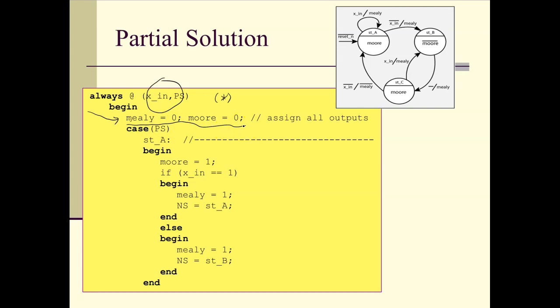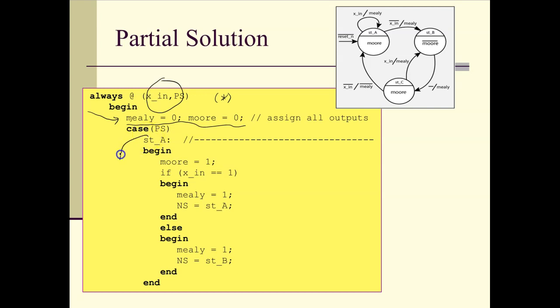Now this is essentially kind of a default value, but we'll talk more about that in a second. So every output is assigned. I do that for one reason, which is to prevent latch generation. This is a decoder. I want it to be combinatorial. I don't want a latch.